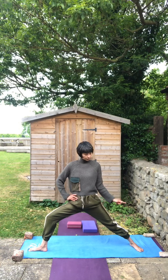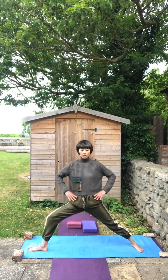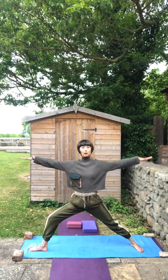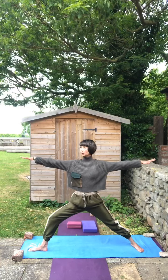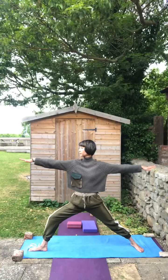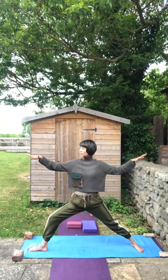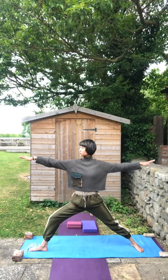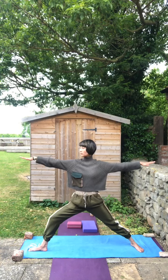Ready, warrior two on this side. Just check your right foot, turning out slightly or pointing straight ahead, and the heels are aligned. When you're ready, open your heart, stretch your arms, open wide, slowly turn your gaze, look over your left middle finger. So feel the broadness across the chest, feel the stretch. Imagine you're being pulled into opposite directions.